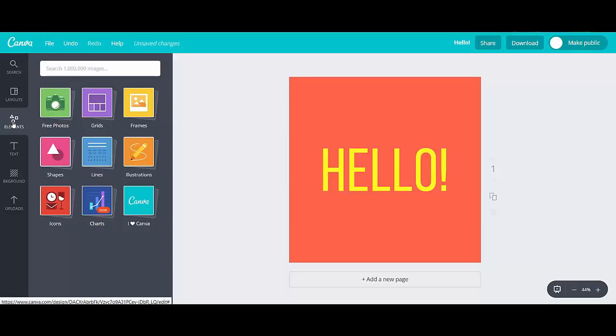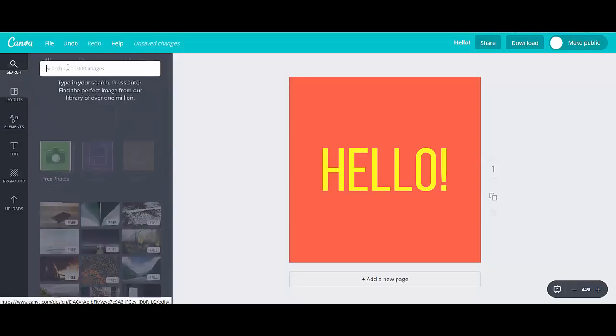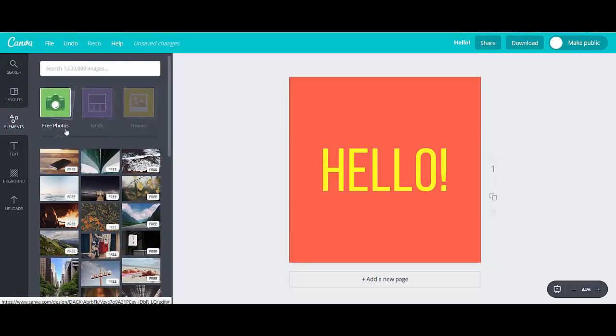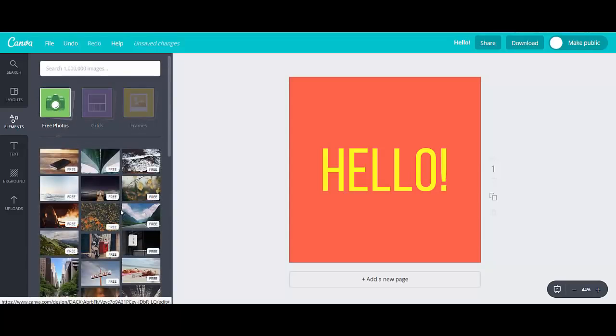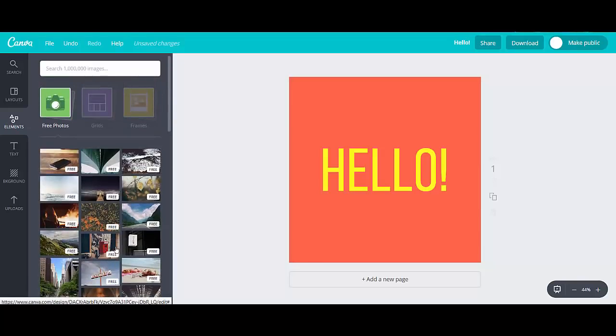There are a ton of elements. Let's click on free photos, and you can type in a search for whatever you want, or just go with what they have. And so when we go into free photos, here we go, we're back. And this will change, so these aren't always the exact same photos right where you found them.